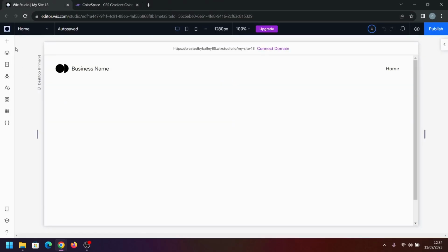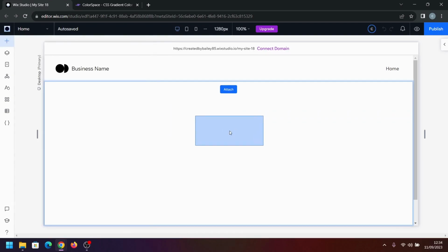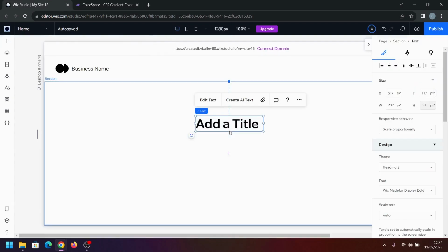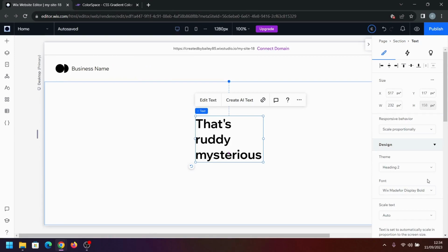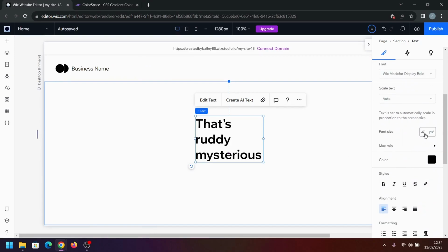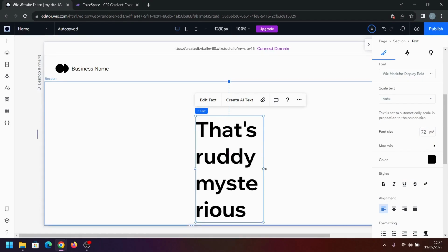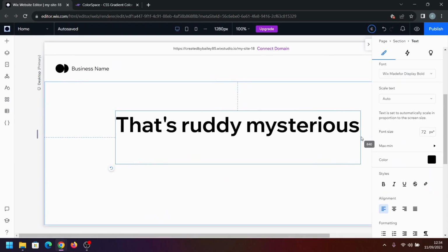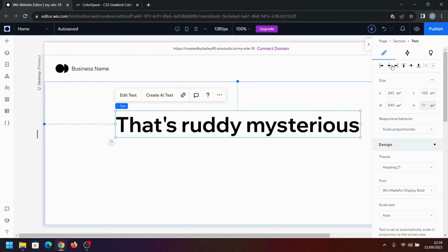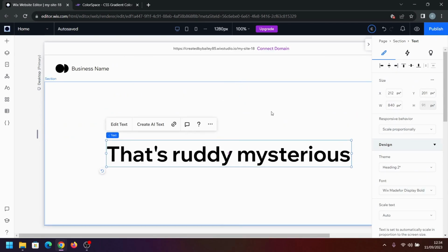The first thing we have to do is click on this Add Elements button, and we're going to grab a title and drag that over. We will edit this text to anything that you would want it to be. I'm also going to increase this font size to 72, and we're going to drag that out so that it's all on one line, and I'm going to position that to the center of the screen.